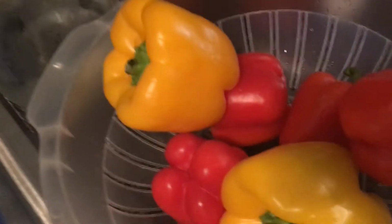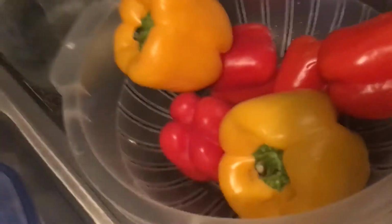We have 1, 2, 3, 4 red, 2 yellow. All right, after you do the bell peppers, you're gonna do the basil. Yeah. John is rinsing the bell peppers. Tomatoes are being chopped. Look at that mound of tomatoes. And John was asking, does he clean one at a time? So John's cleaning one at a time. Yep.